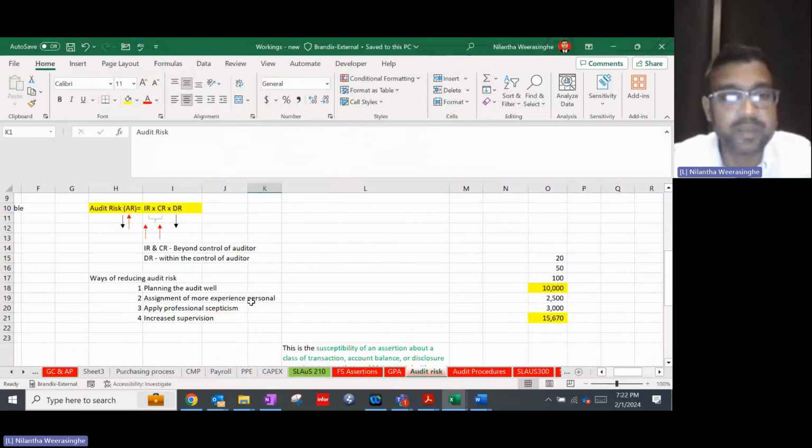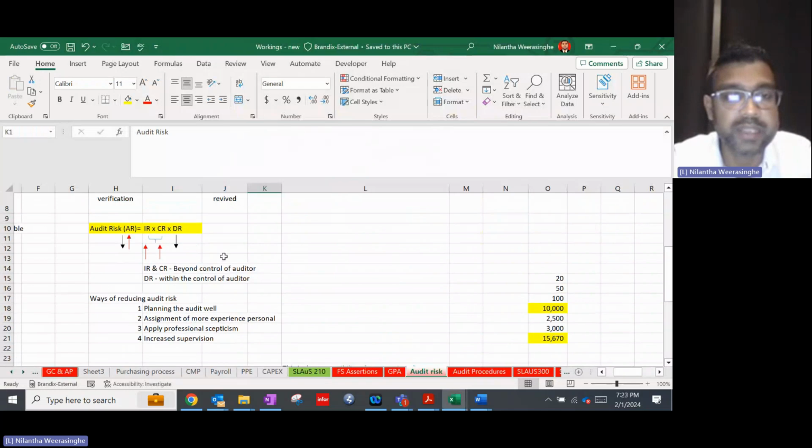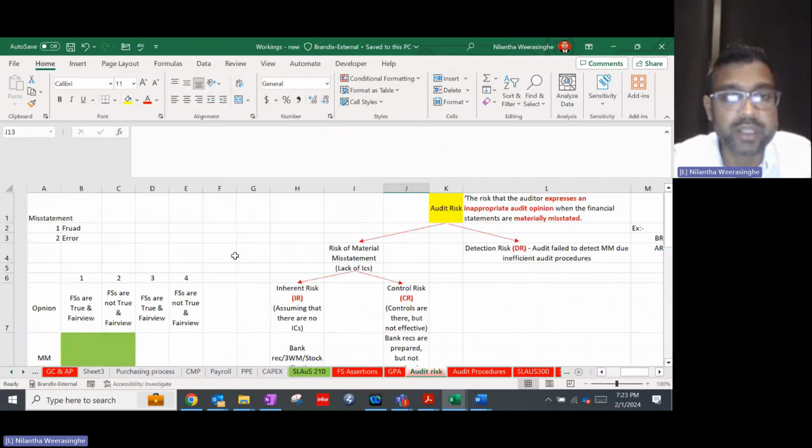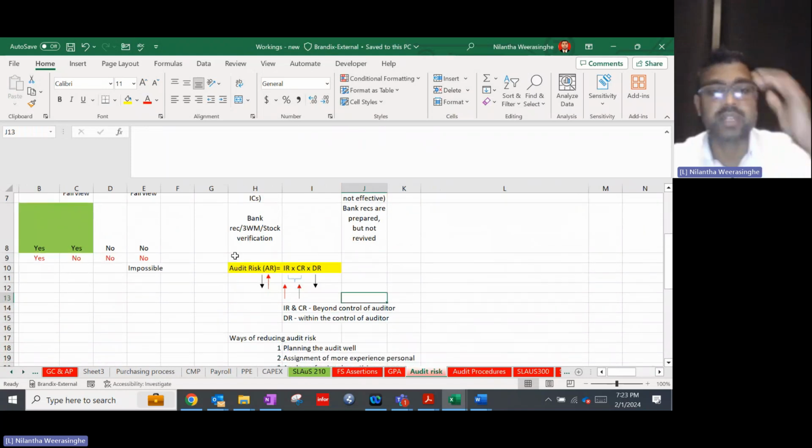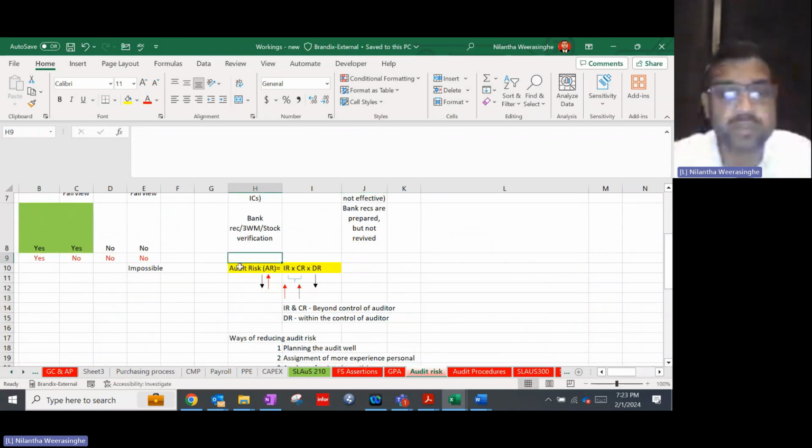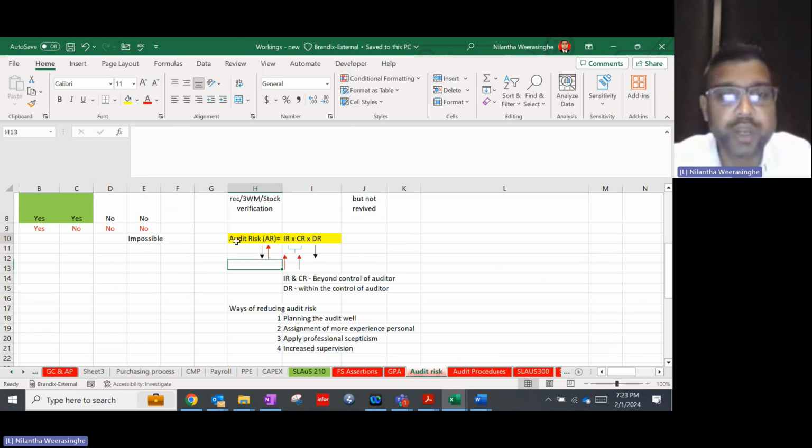Okay, so I think I gave you a fair understanding about audit risk. The audit risk equation is here, but I'm not going to explain it in detail. I will give you a quick explanation, but you can refer to your notebooks from your lecture or your self studies. Here what you need to understand: audit risk equals inherent risk times control risk times detection risk. How do you explain this? Simple. When inherent risk and control risk increase, definitely the other side of the equation should also increase. Audit risk also increases.